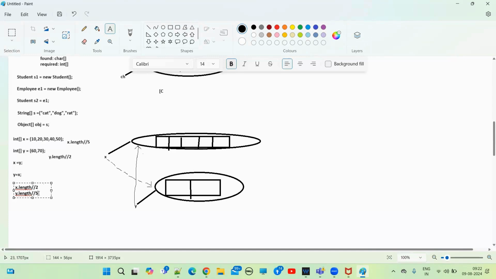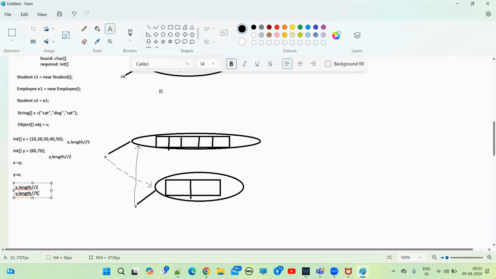Here there is no issue. Size won't be considered. What we are doing is just changing the reference variables, which point to the objects. Other than that, nothing will happen. Size is not at all an issue. Whenever we are assigning one array to another array, internal elements won't be copied.